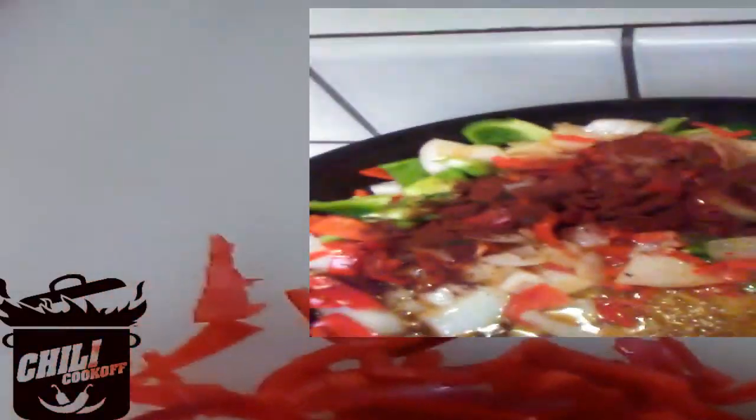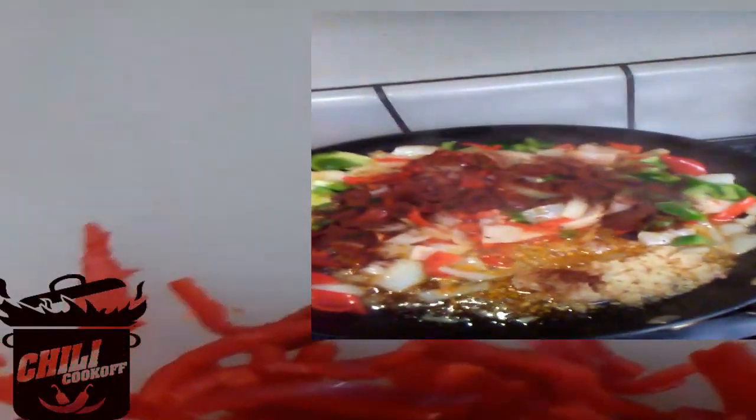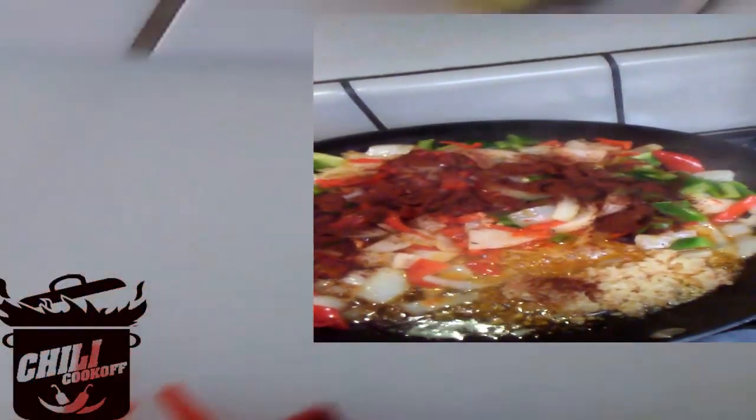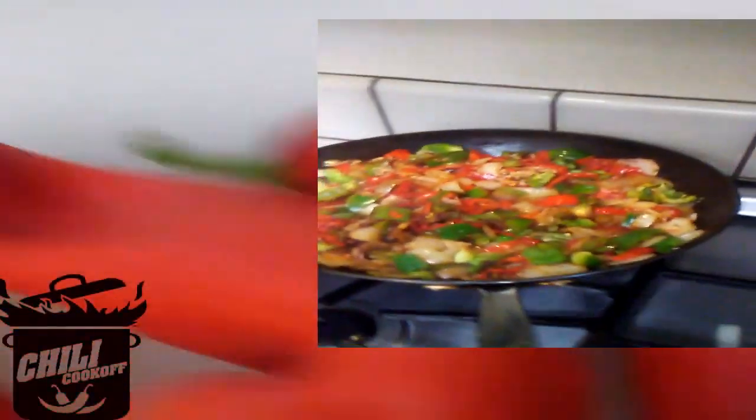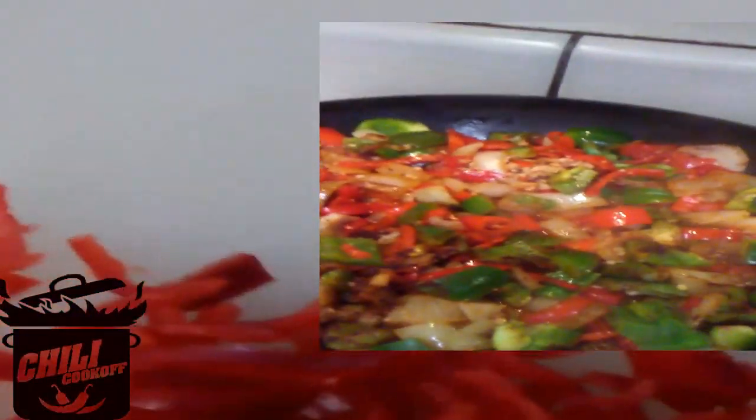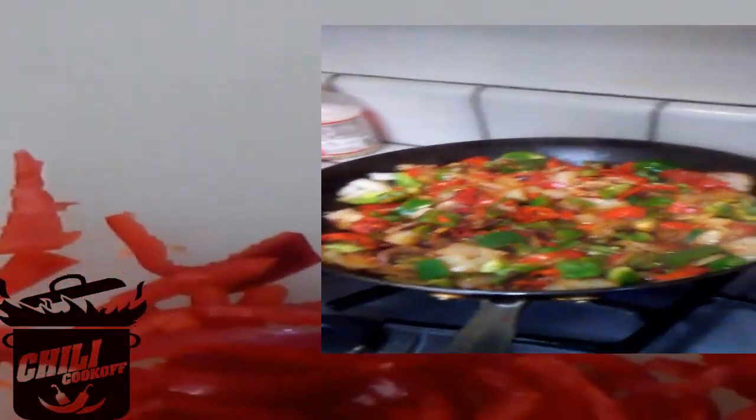There you go. That's just for the vegetables for right now. There's more chili powder coming later. Watch it. My recipe. Be quiet. That's the way I make it. That's right. Watch it. Okay, people. So I got my chili powder just for my vegetables. That's just for vegetables. I still got to do meat.